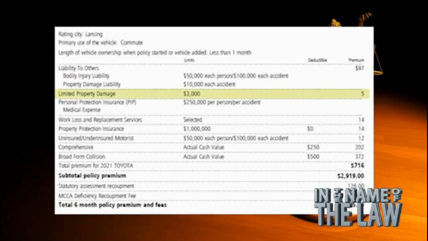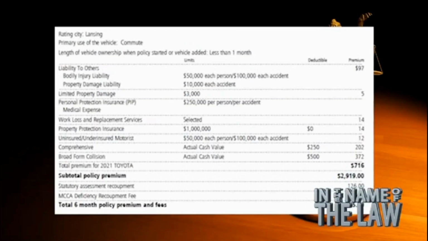Limited property damage. Yeah, one thing that's really surprising to people is that if they're hit by an at-fault driver, they come to learn that that at-fault driver only has to pay at most $3,000 for the vehicle damage that they've caused, your vehicle. And that actually only applies to the extent that you don't have your own insurance coverage. If you have collision coverage with your own insurance company, they don't have to pay anything. But the bottom line is that this declaration item is just talking about that $3,000 of damage that could be recoverable in a vehicle damage claim brought against this person.